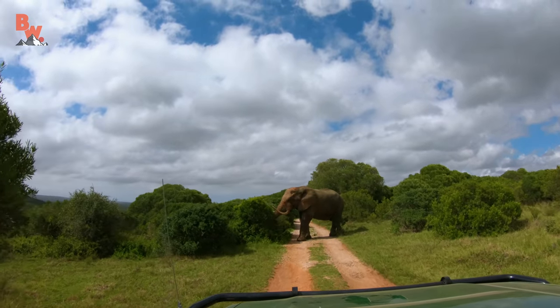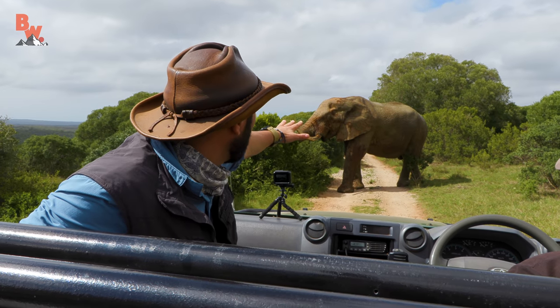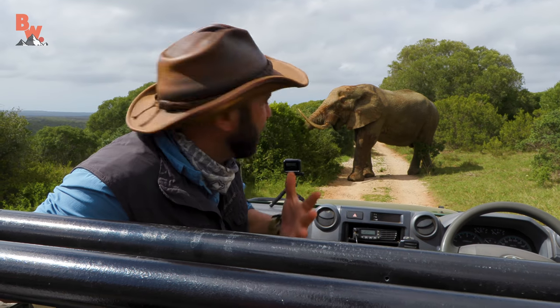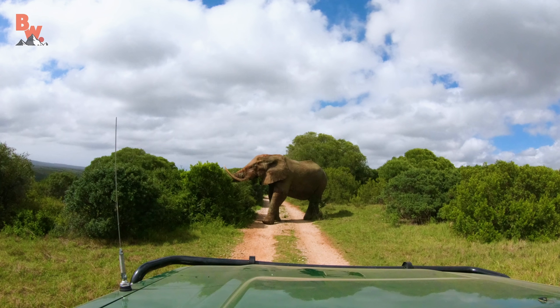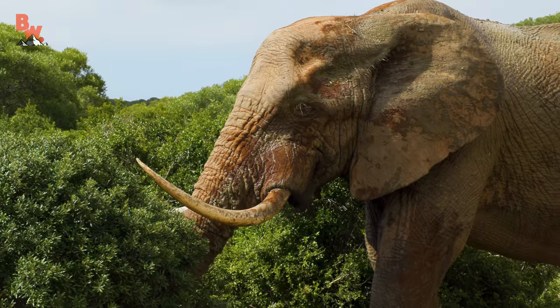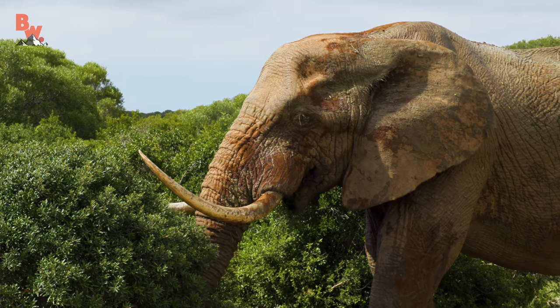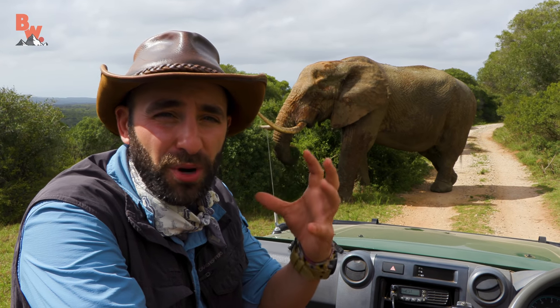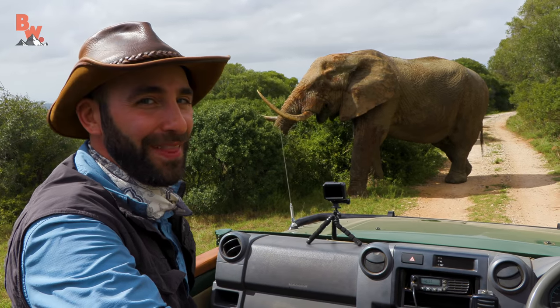Look at those tusks. Look at that, you can see he's covered in mud. Notice all the dark coloration, and some of that mud is still wet. They'll do that to help keep themselves cool, regulating their body temperature. Look at him, just feasting away on those trees. You can see him using the trunk to just pull off clumps and shove them into his mouth. You just have to sit back and absorb how intimidating the size of that animal is. Now, it was cool to see the three sub-adults up there in the underbrush fighting, but this, oh man, it doesn't get any bigger than the Big Tusker.